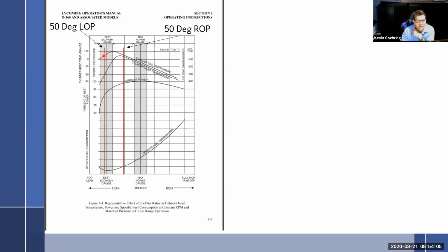So nobody has said that. Continental said, don't even lean if you're below 65% power. We need to remember that. We have 50 degrees rich of peak, and 100 degrees. So everybody is saying you must be flying on this side of the curve. You can either fly at peak, 50 degrees, or 100 degrees.